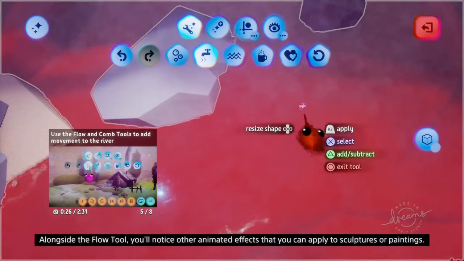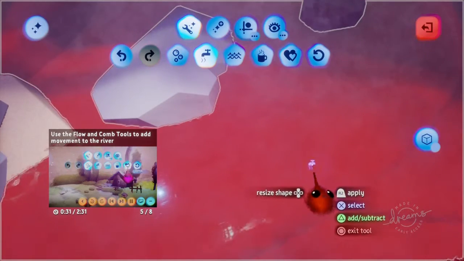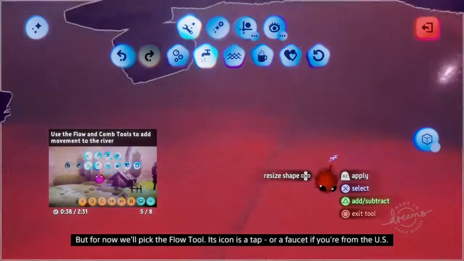Alongside the flow tool, you'll notice other animated effects that you can apply to sculptures or paintings. But for now, we'll pick the flow tool. Its icon is a tap. Or a faucet if you're from the US.